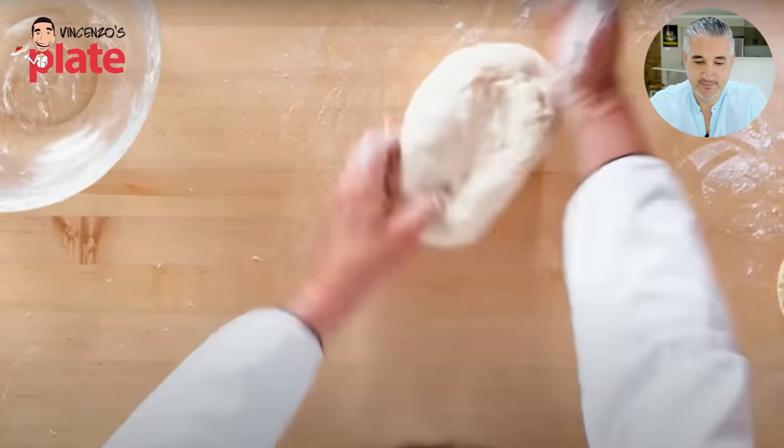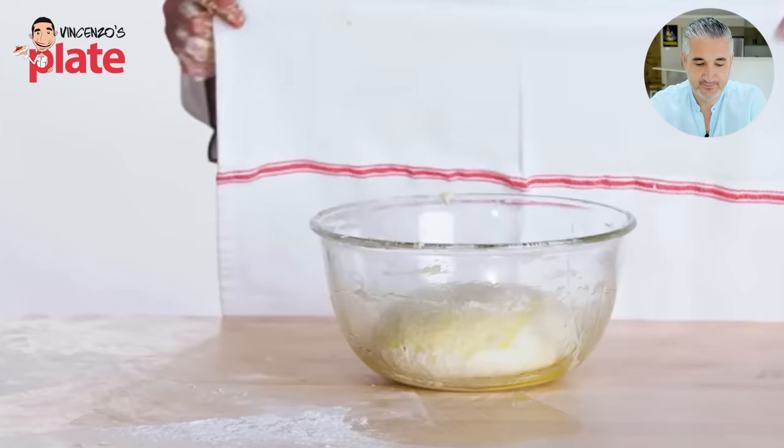I'm going to oil my bowl here. We're going to cover it, and we're going to leave it in the refrigerator. And that's going to be yet another way to introduce even more flavor into our dough.